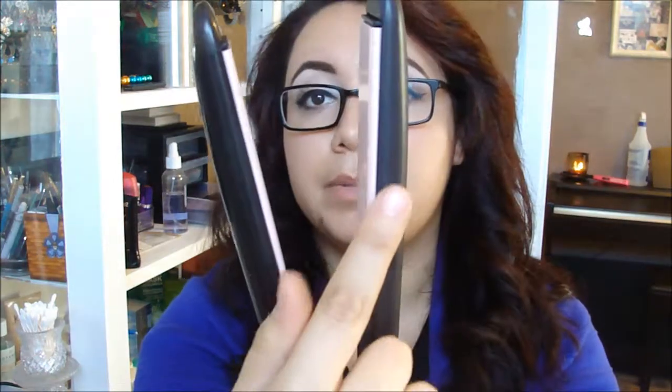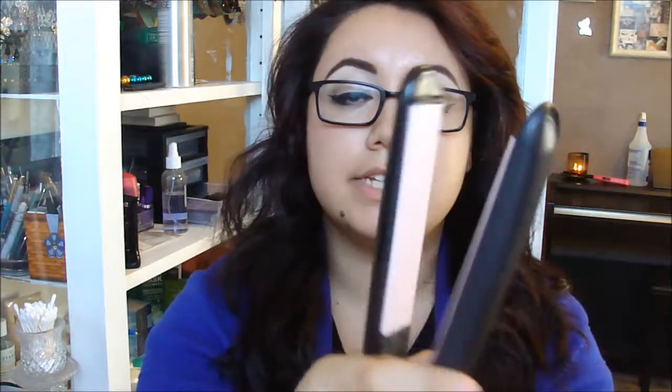And you can see how the plates don't just flatly end, it's kind of rounded, so it continuously curls. So that's something I like, especially if you're trying to do curls, because I know with this one it's impossible to get curls. And I'll show you guys in a bit the curling iron that I struggled so much trying to curl my hair with the straightener on. But I think it all has to do with the shape of the straightener. And this is rounded all the way around, so you'll get the really soft waves or curls depending on where you're going with this. And so I absolutely love this, and I recommend it. I love this. It's amazing.